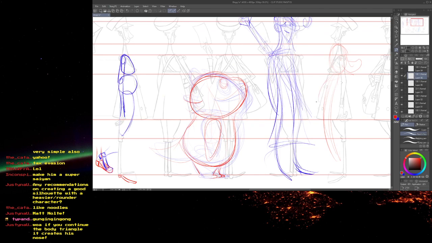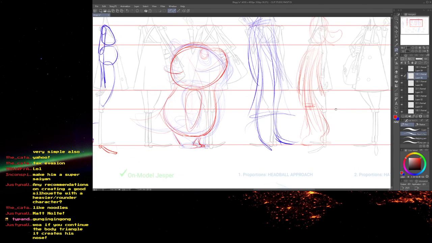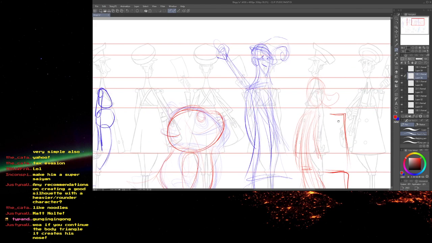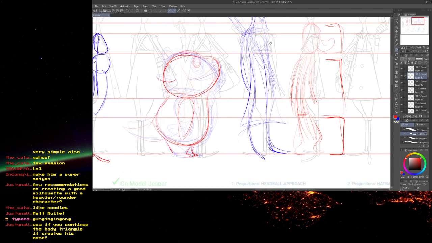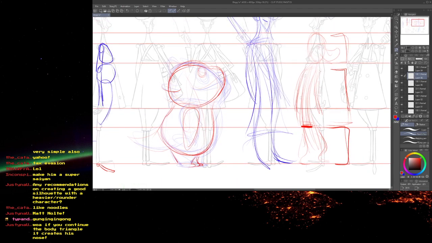I can go back through, of course, and develop these later, figure out the drawing problems in them, or try another pass at them. It's also giving me some ideas to play with their proportions a little bit more, like that's his legs there, that's his body there, that's his head here, I think that's his waist, so his hips right there.